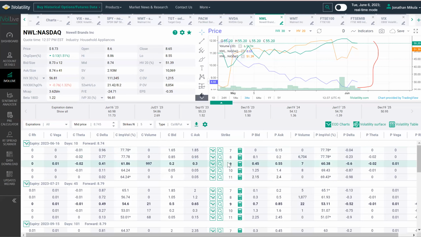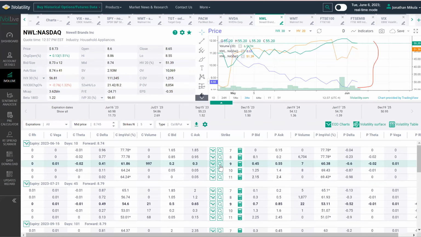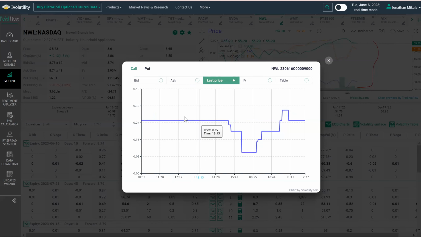And again, once you're here from this options chain view, you're able to access those charts I showed earlier. So here, just so everybody can see what I clicked on, I'm clicking on price and implied volatility history charts. So this is showing us the bid, the ask, and the last price. I know a few people just joined, and so this is how I accessed it. You click on that button. This will pop up. You can look at this.